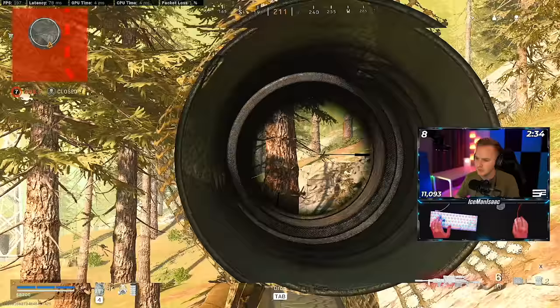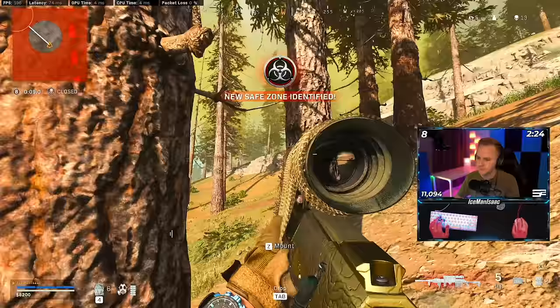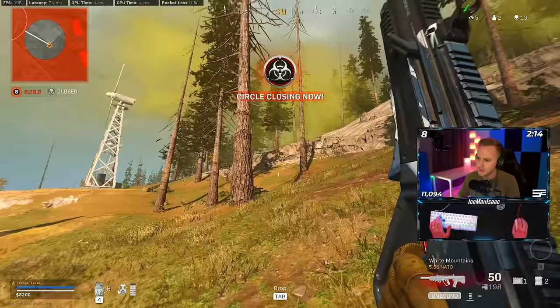Gas is closing in. Relocating the safe zone. He's actually got the advantage right now, based off how far I have to rotate. Now I'm going to press. There it is.